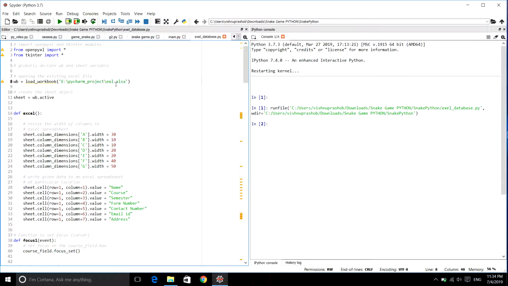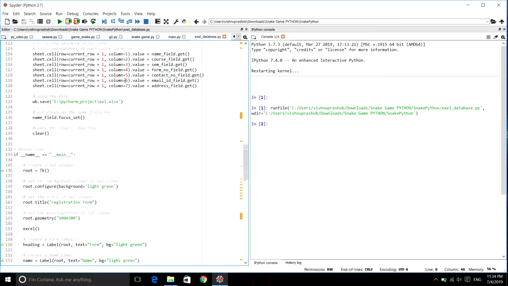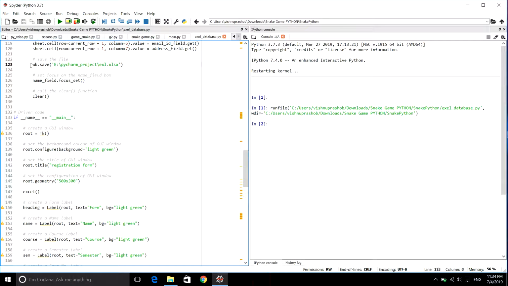This is the extension of an Excel file. I also need to copy this to the saving section. That means once we open the file, we need to save the data after taking the input from the Python console. When we are saving, the accurate file location should be mentioned.